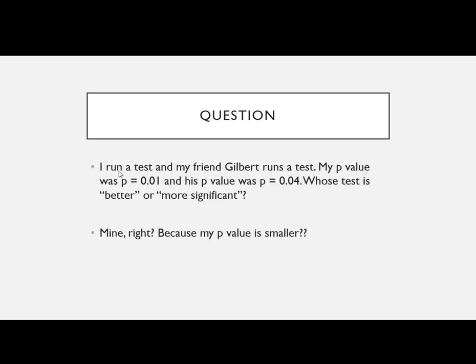So, really quick, if I run a test and my friend Gilbert runs a test, my p-value was p is equal to 0.01, so I have 1 penny, and his p-value was p is equal to 0.04. Whose test is better or more significant? Mine, right? Because my p-value is smaller. The lower, the better, correct? Nope, not correct. That's wrong.